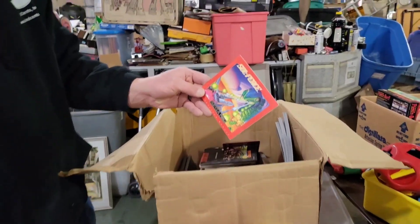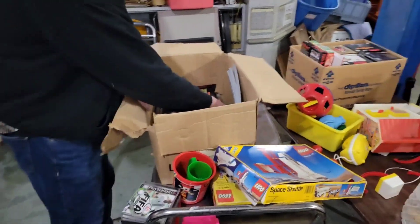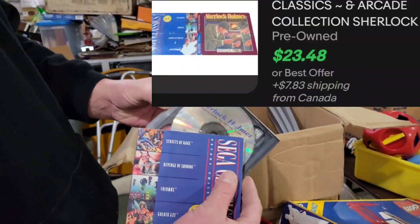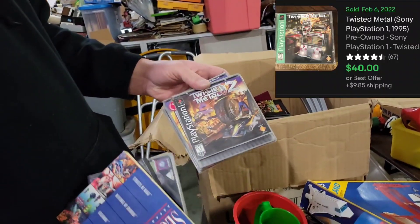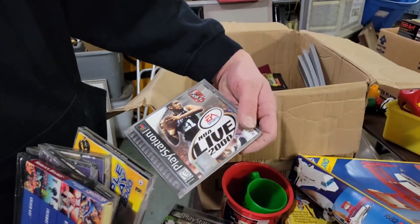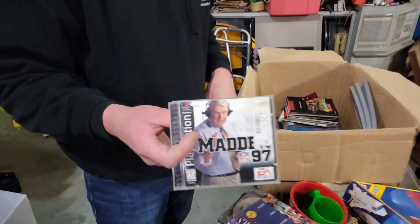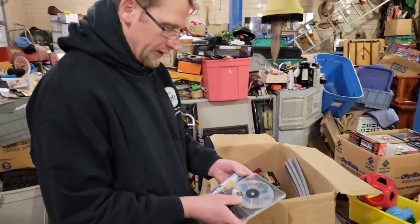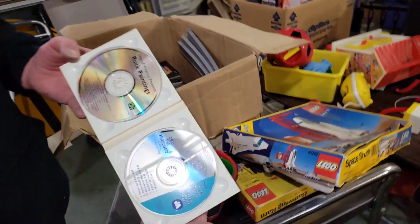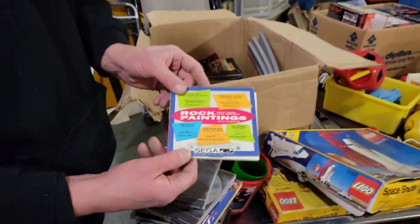Let me know what it's worth. There's the book for that game we just found. We might have the thing it goes into — Sega Classics, Sherlock Holmes. Soccer, PlayStation, Twisted Metal — another Twisted Metal, definitely money. Rest in peace John Madden, who passed away just recently. PlayStation. Rock painting — Sega of America presents Adventures in New Music. Interesting.